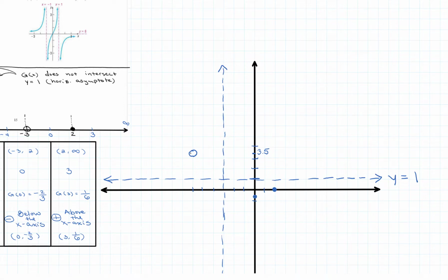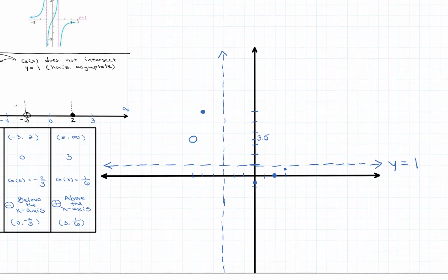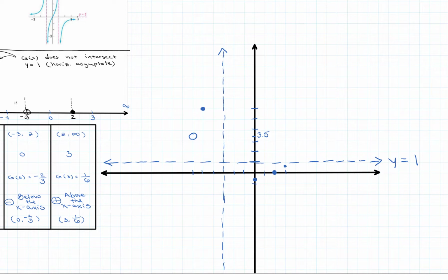My hole that I labeled right there, I'm going to plot it. I'm also going to label it with the coordinates in a minute. And then here's another point. This is our point for -4, 6. And I think I have one more point right over here. And this point right over here was at 3, 1/6. There, I think that's pretty good. I think that's enough for me to draw a nice little sketch here.